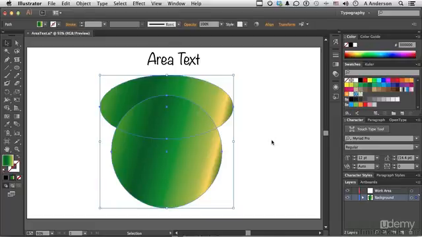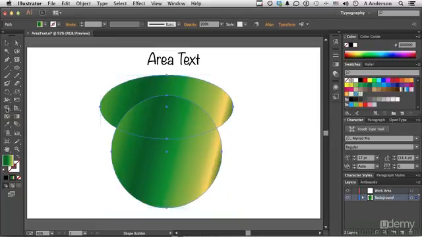Now, we could go to the Pathfinder panel and use Unite, but don't forget, they're both selected. This tool over here, and that's the Shape Builder tool. Remember what it does? If I just drag across these until they're all selected, it will combine or unite them. Looks like a real wonky acorn, I guess. Anyway, here's the problem. If I now convert that into area type, you're not going to have that background. As a matter of fact, I don't like that background.